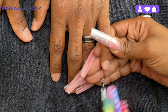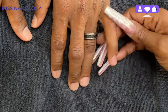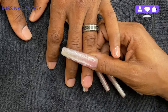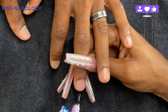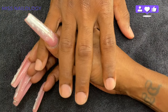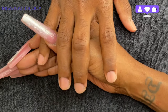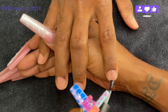So now I'm going in for a top coat, you guys, and I don't remember exactly which top coat this is, but this is just a standard top coat, and I'm gonna go ahead and polish the tops of his nails and make sure that they look nice and manicured. Once I like what these four nails will look like, I will go ahead and place them into the UV lamp for about 60 seconds before moving on to his right hand. I then go ahead and take care of those nails, polishing them, just the four, and then having him cure those for 60 seconds before moving on to the left thumb.